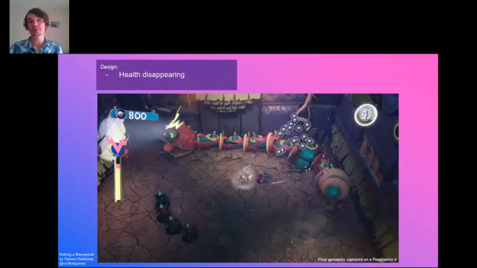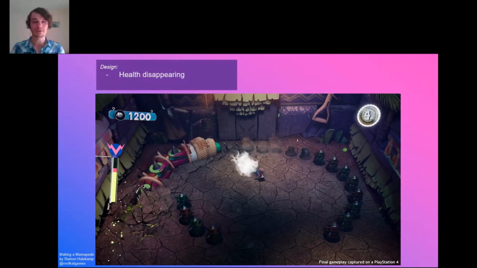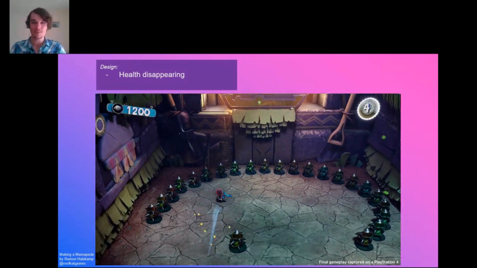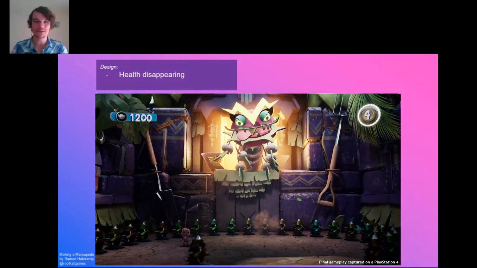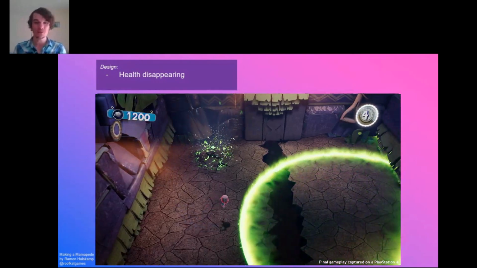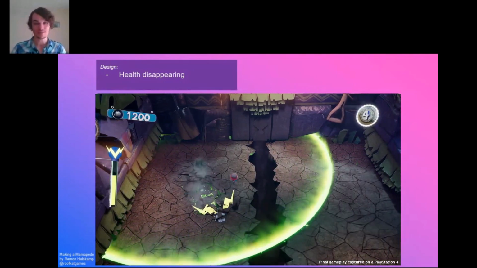One trick that probably not a lot of players notice consciously is that during Rage, the health disappears. So once you deal the final bit of damage, you can see on the left the health bar sneaks off out of view. And I like to think that players subconsciously notice this and are aware that they can damage Mammopede during this time and just avoid damage until the Rage phase is over and the health reappears again.